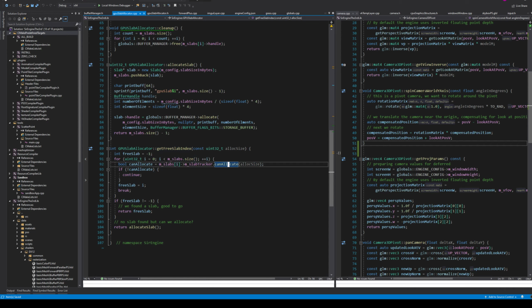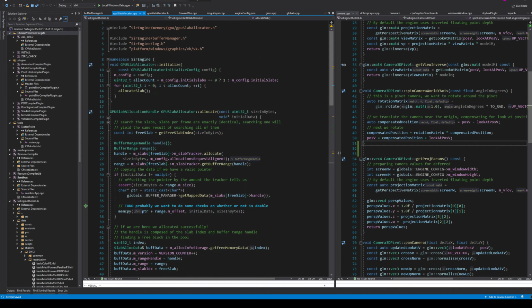If yes, I return it to you. If I don't find anything, I just allocate a new slab. And allocating a new slab is nothing more than going to the buffer manager and asking for an allocation. And that's it.